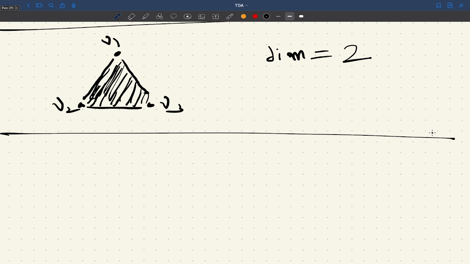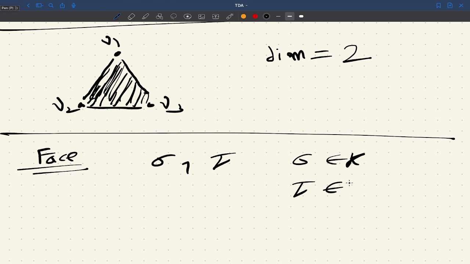Now we'll talk about something called a face. Let's say you have two simplexes, sigma and tau. Sigma belongs to K, tau also belongs to K. And this sigma is a subset of tau, right?